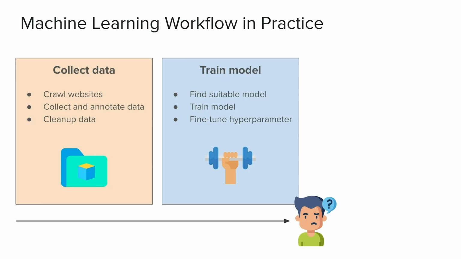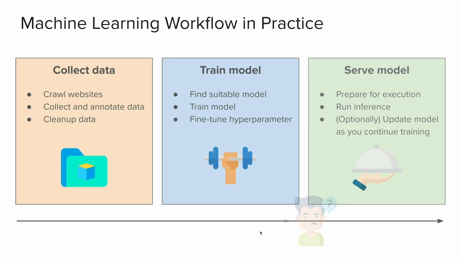So there is a third step that often gets neglected, which is unfortunate because it is very important as well, which is serving the model. We're trying now to prepare our model and what we've achieved in our training to make it reusable, to prepare it for execution or in some other way to run inference on actual data that we have gathered, where we want to have this in operations.